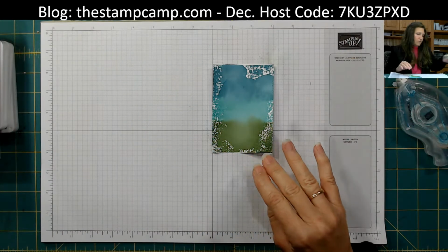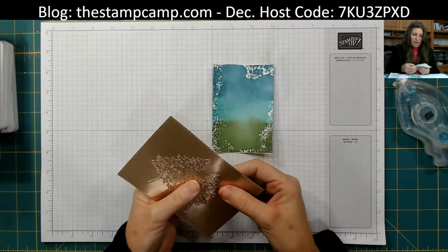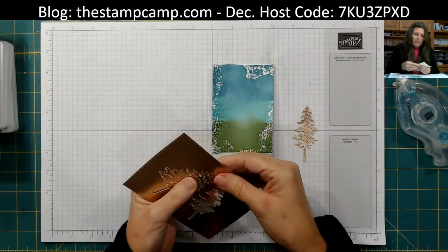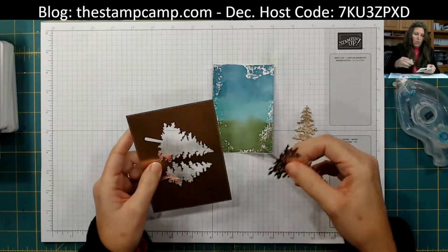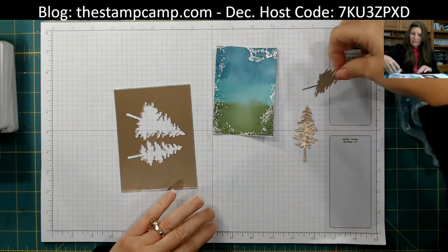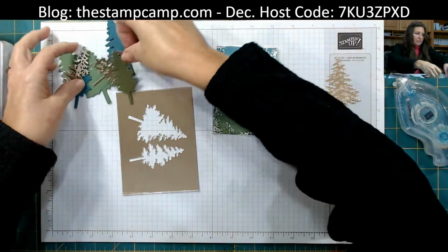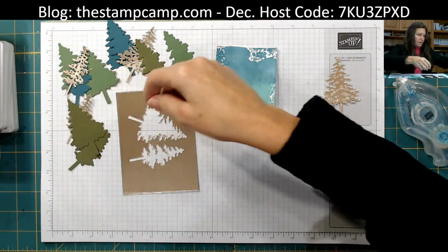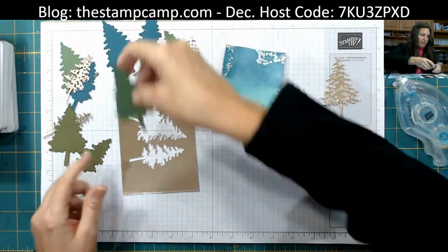So I also brought in, this is the Brushed Bronze cardstock. And I used the In the Pines die and die cut the little trees out of the center because we're going to be matting cardstock on here. So why not use that up? Because otherwise it's a waste, right? So I have the little pines, and I actually have a bunch because I wasn't sure what color I wanted to go with for this card. So I have the Pretty Peacock, and I have the Garden Green.